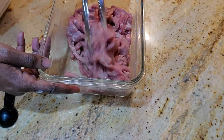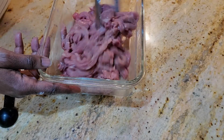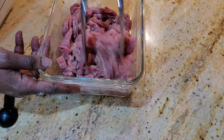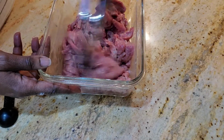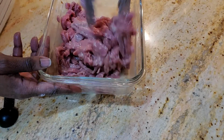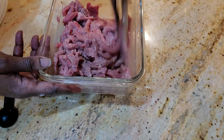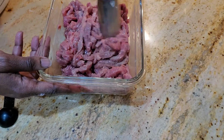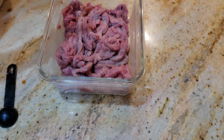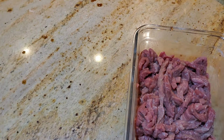And you see it turning a little white, cloudy. That's from our cornstarch. Alrighty. So this looks well enough incorporated. So now I'm just going to set this aside for a bit while we work on our sauce.